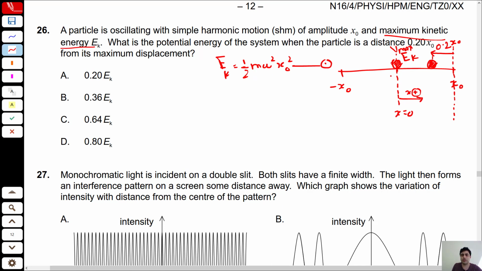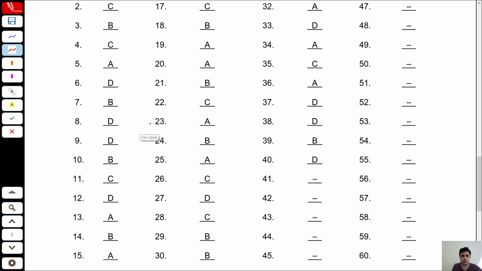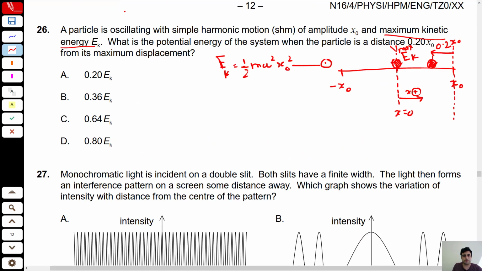Okay, in the next step, we will see what the kinetic energy is at a certain displacement. In this equation, everything is a constant, m, omega, x naught, except for x. x is the displacement from the mean position, the equilibrium position. Let's copy this equation here. So the general formula for the kinetic energy is half m omega square, x naught square, where x naught is the amplitude, which is constant, minus x squared.